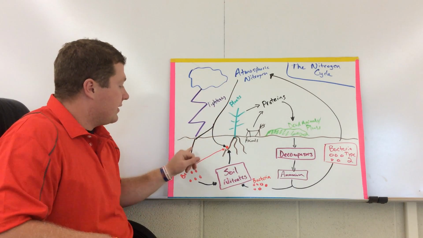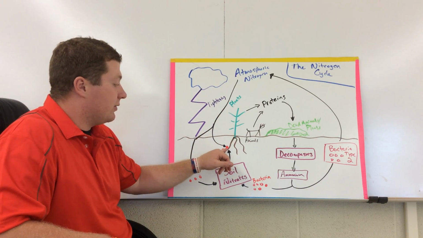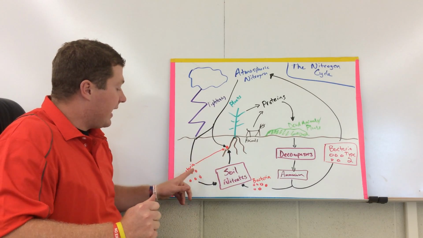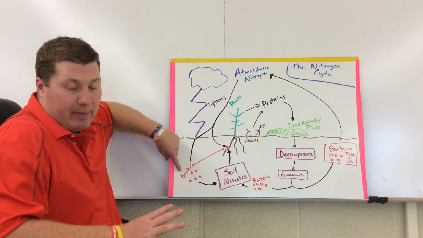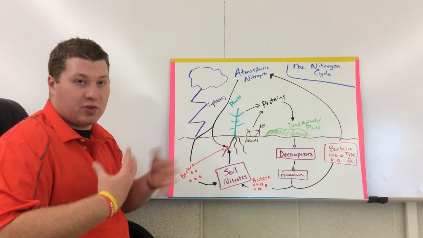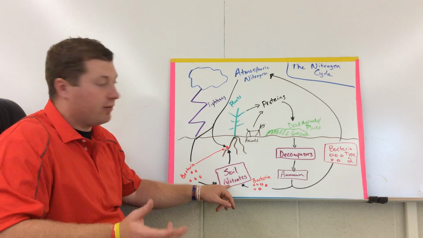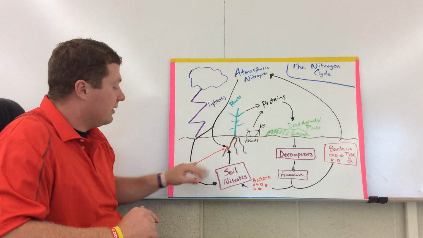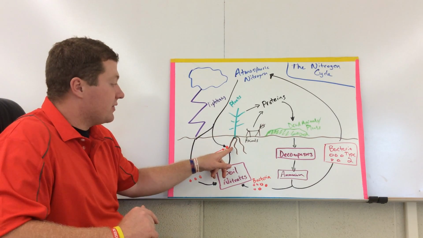So it can go into the soil through that means, or it can go through the soil next to the roots of the plant. And in either method, you can see that it interacts with this. This is a bacteria. So bacteria will change the nitrogen into a nitrate form. You may have heard of nitrates. Nitrogen and nitrates are different things, but the nitrogen gets converted by bacteria in the soil into a form that the plant can use it.